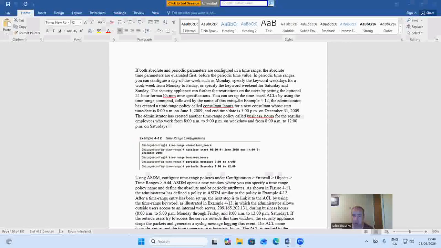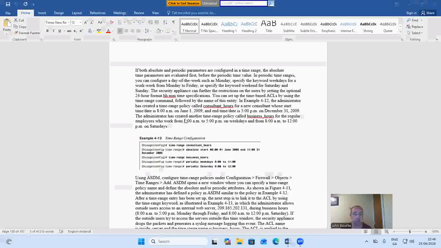You can set up the time-based ACLs by using the time-range command followed by the name of this entity. In example 4-12, the administrator has created a time range policy called consultant hours for a new consultant whose start date is 8 a.m. on June 1st, 2009, and an end date is 5 p.m. on December 31st, 2009.